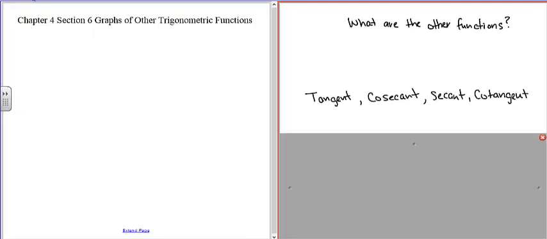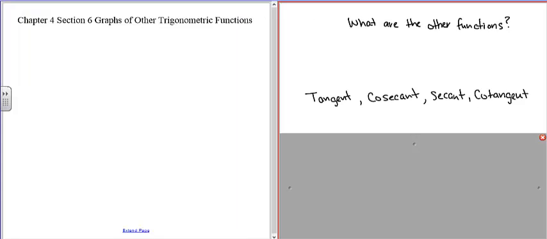They're basically the same, but it would take too much time to really get good at it, so I'd rather spend more time on getting the sine, cosine, and tangent worked out. So first we're going to introduce what the general shape of them is, and then we'll talk about transformations regarding the tangent function.